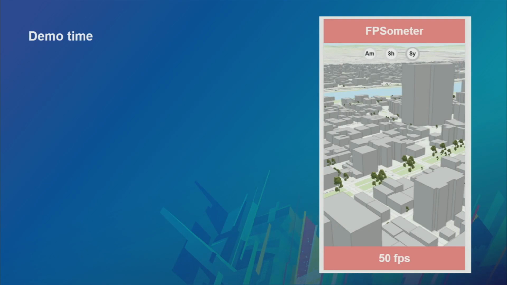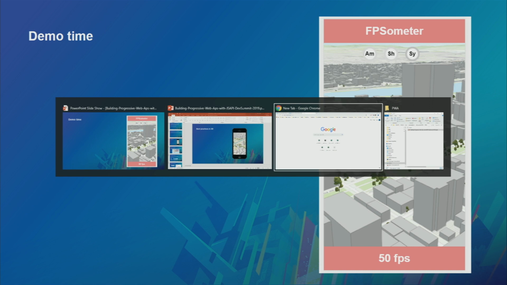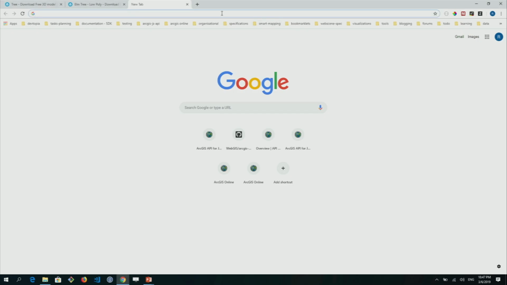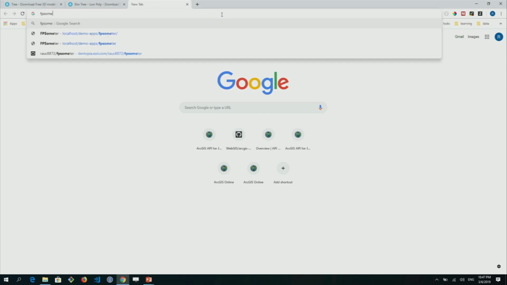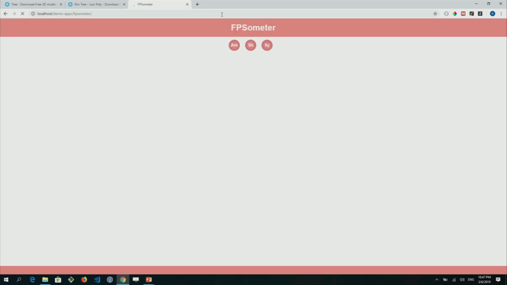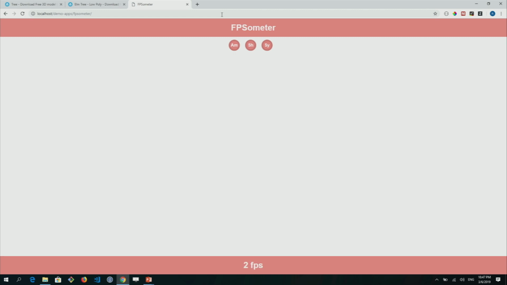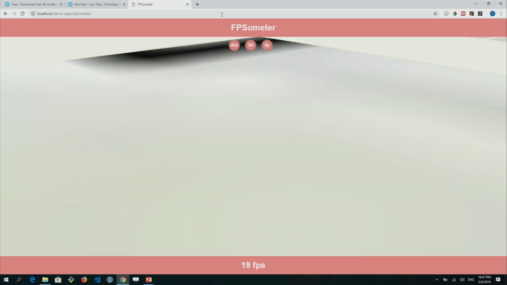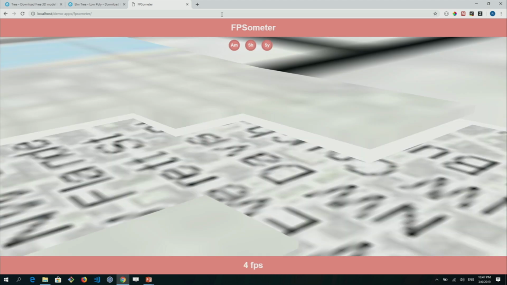So demo time. Presenting live the FPS-o-meter in Palm Springs. We built this app with these tips in mind, knowing that some are really costly and some not. So I put the ones that really drop the FPS rate down, and I'm going to show you the difference.